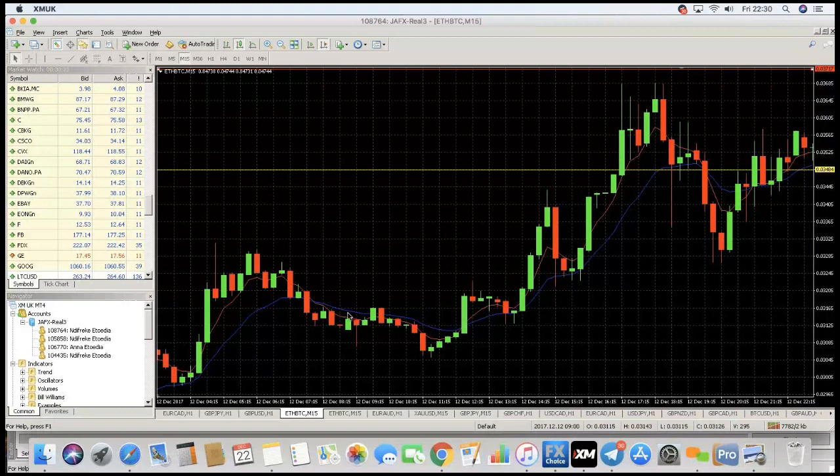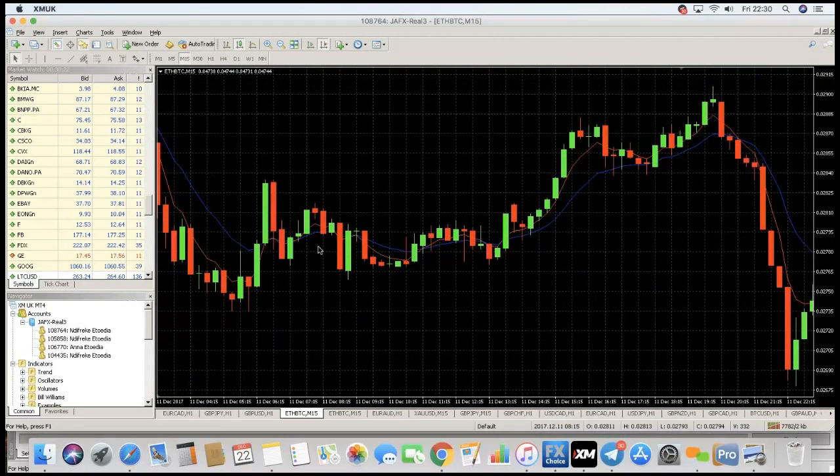Now, like I said again, if they are too close together like this, don't bother. You must always wait to see that there's some good space between them. If they are too close, and it's crossing over here, going back, crossing, it means they are too close. Don't enter the market yet. Although if you had entered here, it probably would have been a good one, but why bother? Why stress? Why risk it? Just let there be space between the water and the fire.